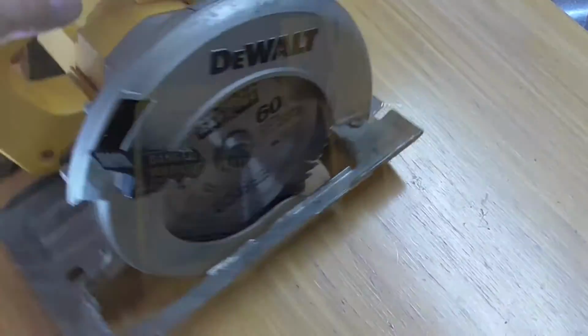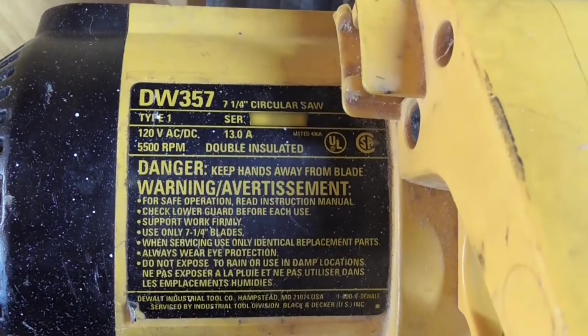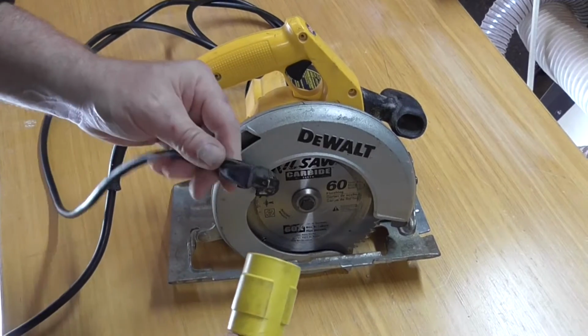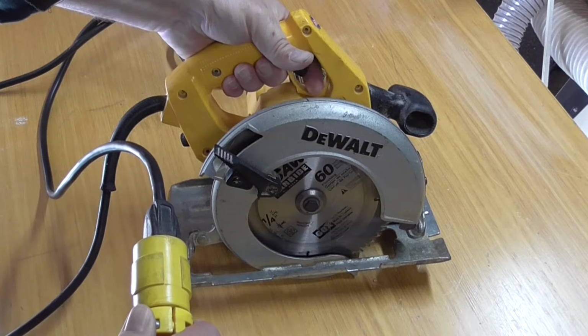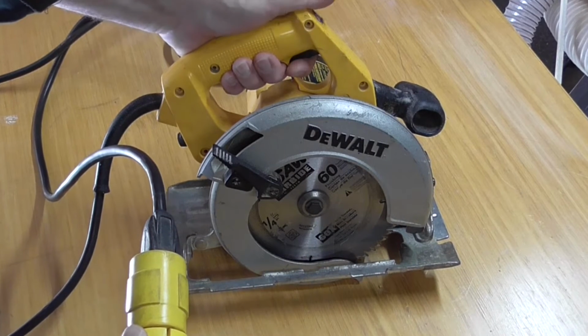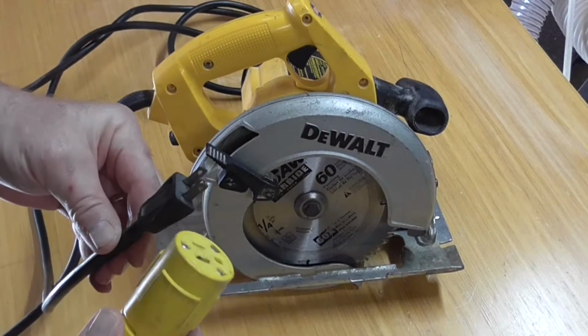This is my 7 1/4 inch circular saw, model DW357. I purchased this saw new sometime around 1990, so that was like 27 years ago. I needed to make a cut a few days ago, and when I plugged it in, the saw turned about an inch and stopped. I thought it might be helpful for someone else if I make a video on how to troubleshoot this circular saw.